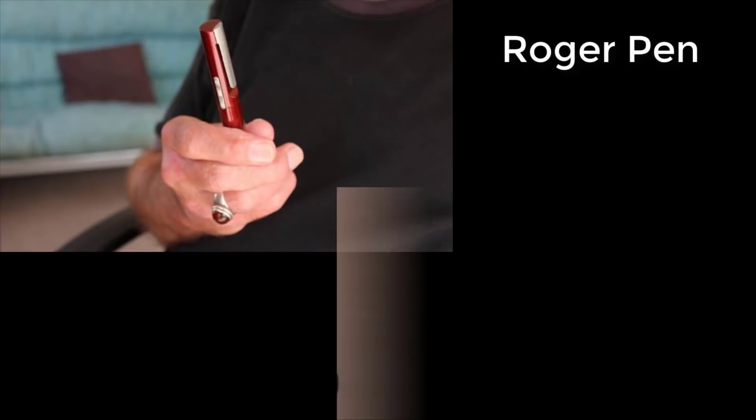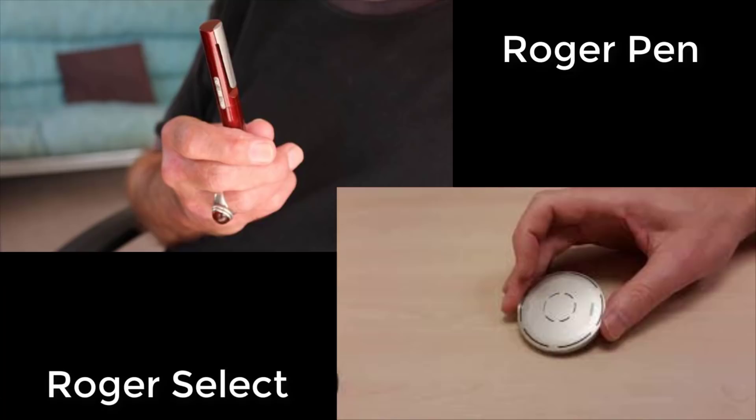When this gets made available, it's going to be unbelievable, because it's going to allow you to connect directly with Roger accessories like the Phonak Roger Pen and the Phonak Roger Select, which can dramatically improve how well you hear in a background noise situation by picking up the voices of whoever you want to hear and streaming that audio directly into your hearing devices. You don't need a receiver to wear around your neck — all you have to do is turn on those devices and you're going to be able to stream that audio directly into your hearing aids.